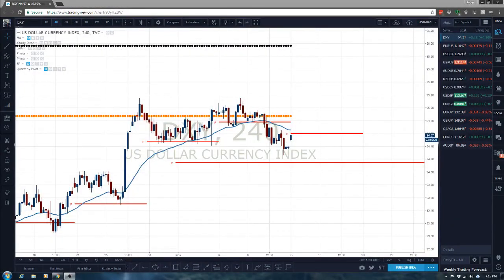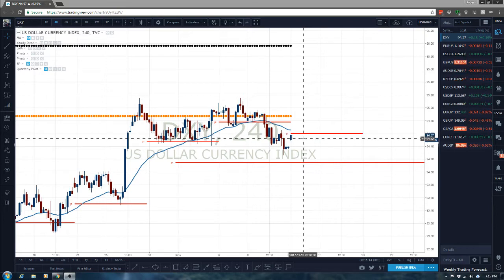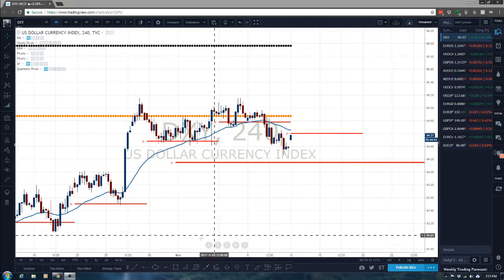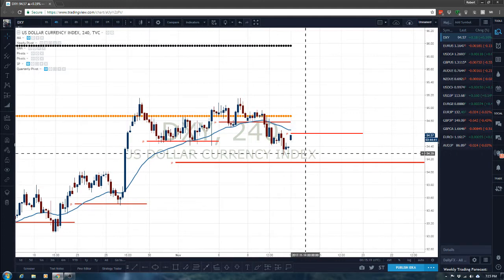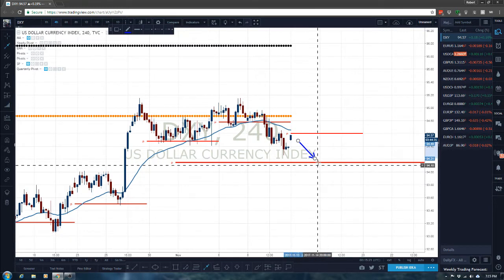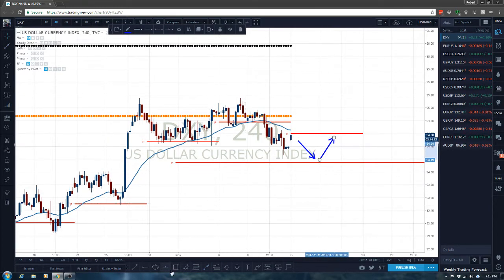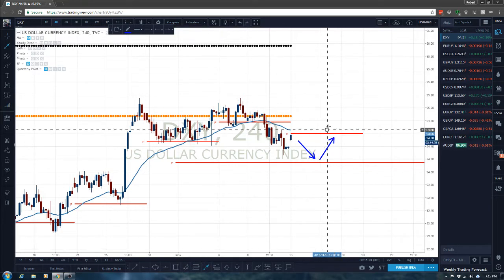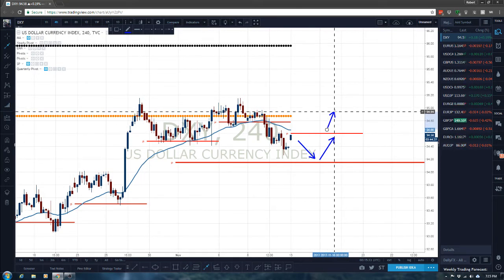Let's see what we can find for a directional bias for the week. Alright, everyone should be seeing a chart. Right now is the US dollar currency index, the Dixie. As of right now, it looks like we have a little bit of a gap. We are currently underneath the weekly pivot and above the monthly pivot. I could possibly see price coming down to test the monthly pivot, possibly heading higher. Or if price continues to head higher, I would expect the dollar to continue to gain strength.